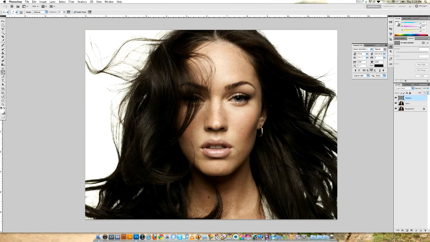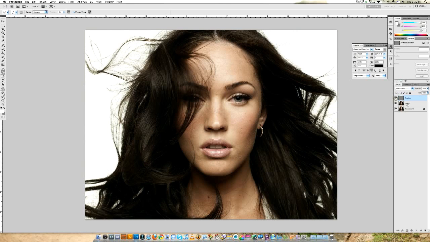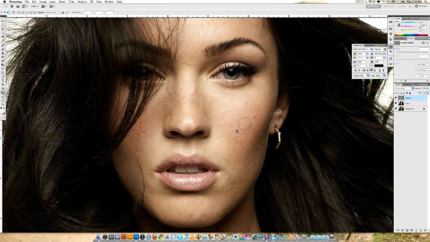Now basically what you've set up is a layer just for texture and a layer just for tones, like we've named them. So you're going to be doing most of your retouching on your texture layer, so be pretty familiar with the healing brush and the clone stamp. So go over on your texture layer, go over the image and get rid of any major imperfections with the healing brush. I'm just going to go over this really quickly.